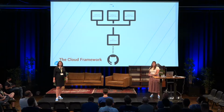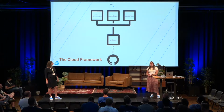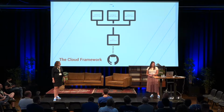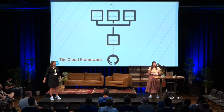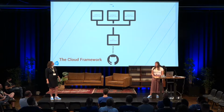But then, the cloud framework. The cloud framework was something that we built. We started thinking about it 4 years ago already, and we had a lot of iterations. And I think 2 years ago now we started with a new framework. And this is built like this. You have to imagine at the image, that is the Dutch flag. Yeah, it's quite important. The Dutch flag is the image that's not loading. And we, as the Dutch Albert Heijn Cloud DevOps team, thought of a cloud platform, cloud framework, and it's really basic explained in the picture, but I'm going to hopefully explain it a bit more to you.